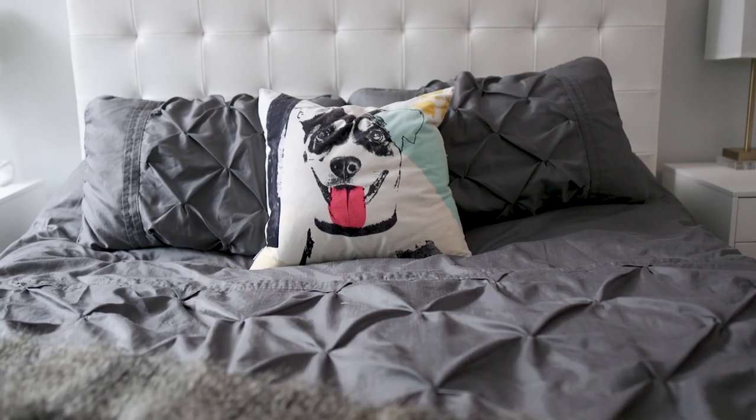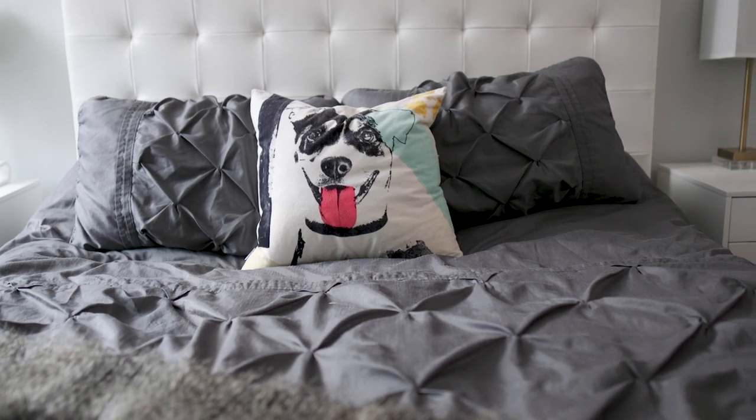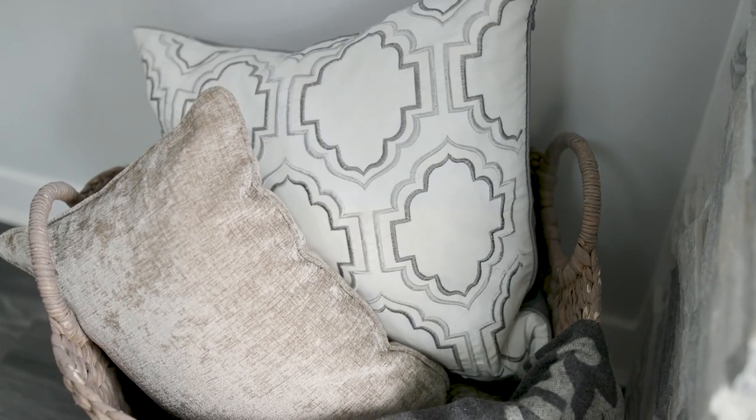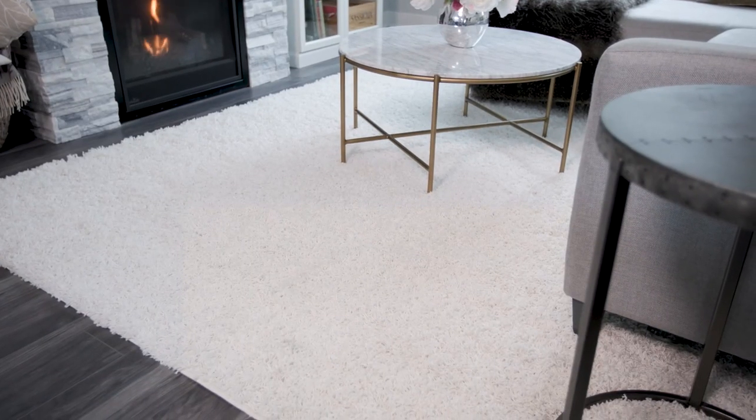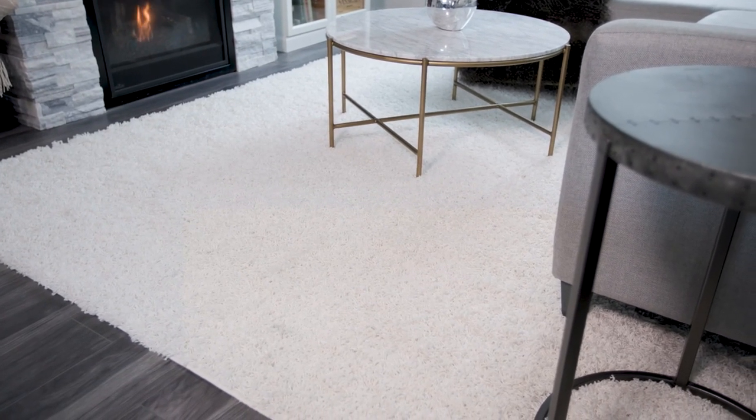My own space is probably my biggest project right now. Being home all the time really makes me want to change everything. Lucky enough, I have a lot in storage, all sorts of different decor, toss cushions, a little bit of everything. But today we're going to talk about changing up the area rug. It can add a lot of texture, it can really add a pop of color, and also absorb sound so you don't get that echoey feel in a room.